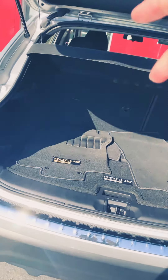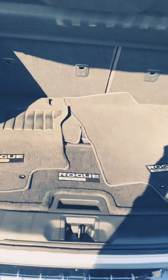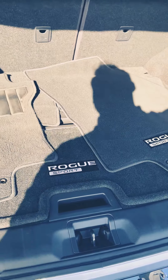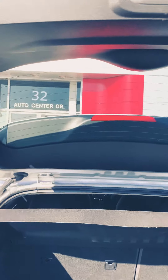Let's open up the trunk real quick. You have all your floor mats there, and a cargo blind to hide things if you need to. You can always put those seats down if you need that extra cargo space. You have extra spacing here too, and the spare tire of course will be down there.